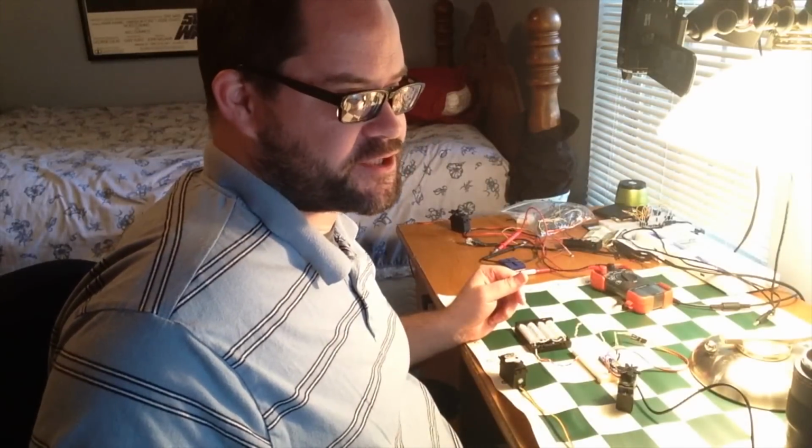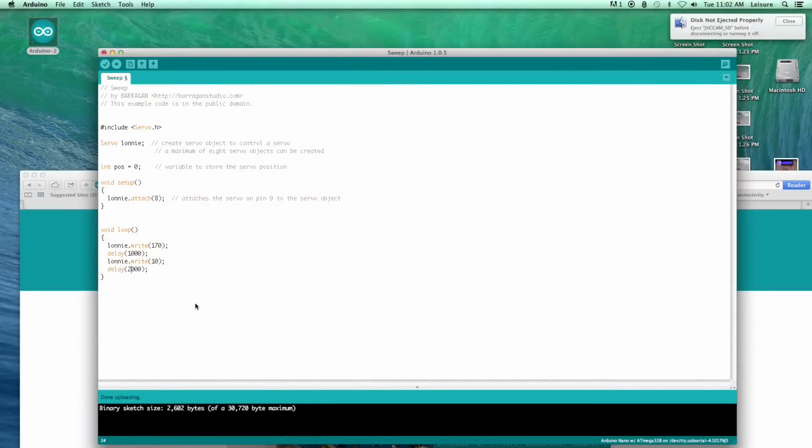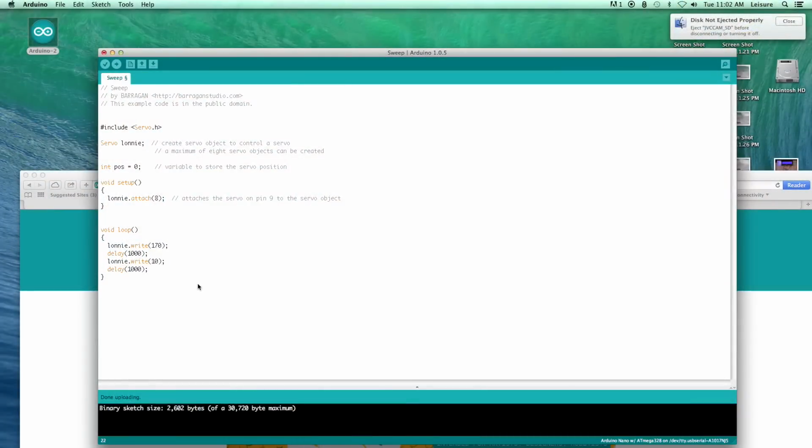Matter of fact, if I change this timing here, the reason I have it for 2 seconds is, if you have it going to one position, to 0, and then you start another command before it gets to 0, it's actually never going to make it to where you told it to go. It won't go to the first place you told it and then do the next command. It takes in that next command and executes it immediately. So let's not give it enough time here.